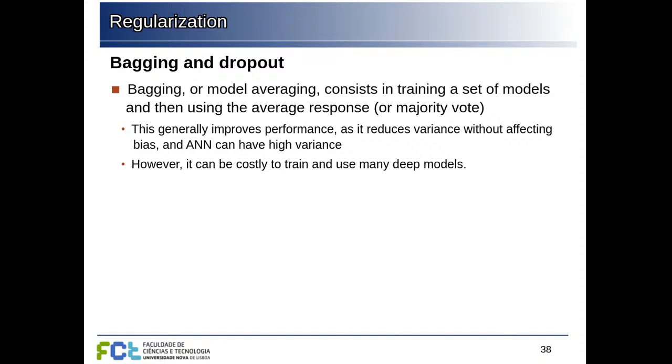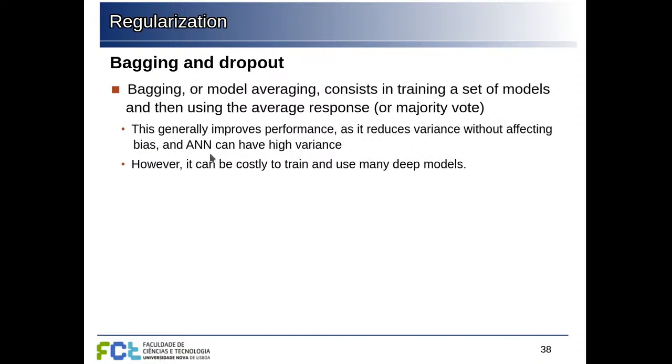You're not going to train 500 instances of the network because that would take too long and would take up a huge amount of space, and then run those predictions and so on. That would be computationally very demanding. But there is one way of implicitly training a large number of networks with only one single network, and this is called dropout. So this is a regularization technique in deep learning that is conceptually analogous to bagging.